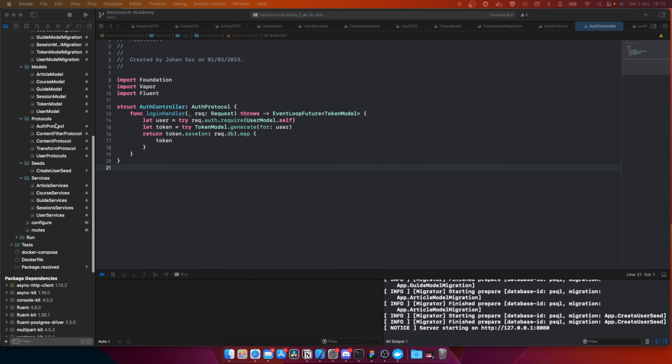Because the services are secure, they cannot be called without calling this. It can only be called if the user is logged in, and he can only go to his own information. So this is really important.